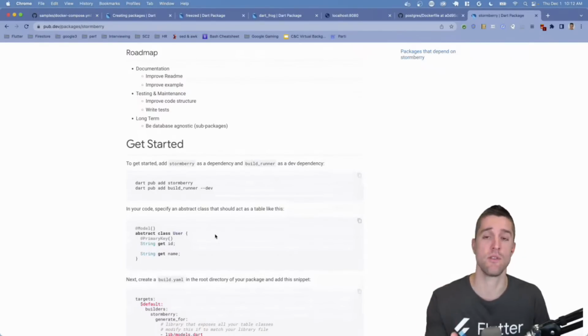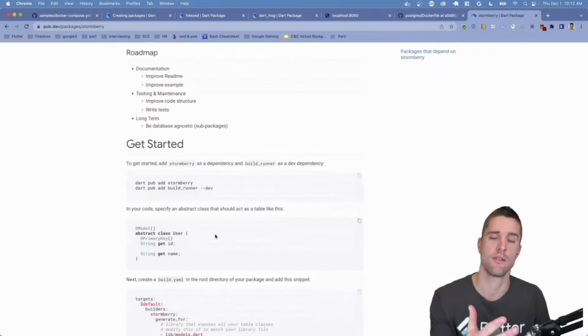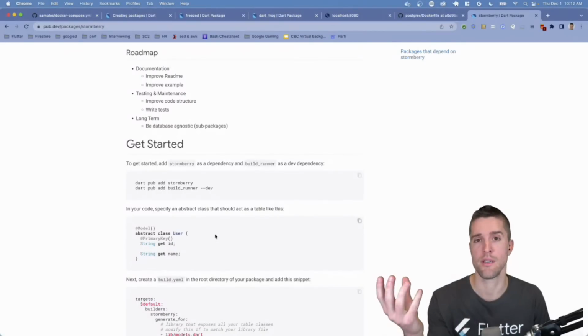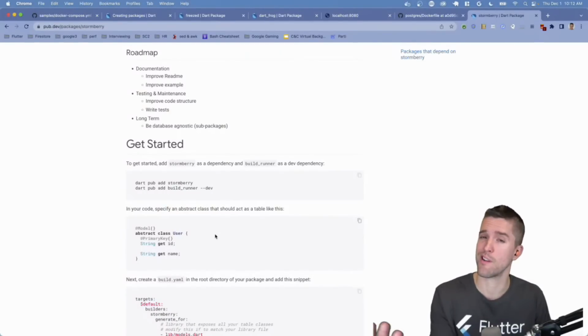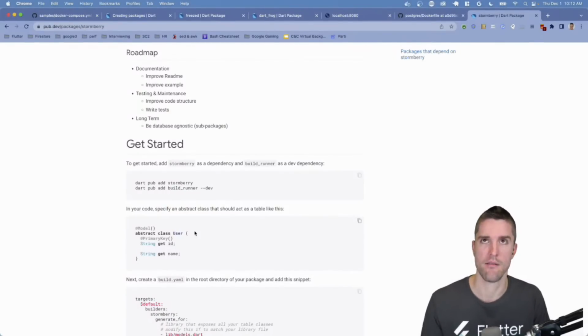It basically gives you one class in your application code per table in your database. Kind of as simple as that. If you've used Firestore before, you'll almost always have one class per collection in your Firebase database, then this is very similar.